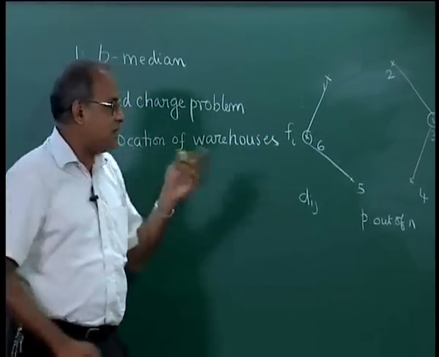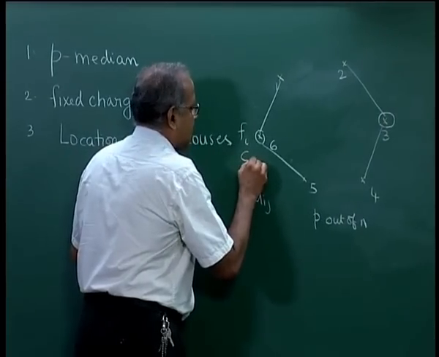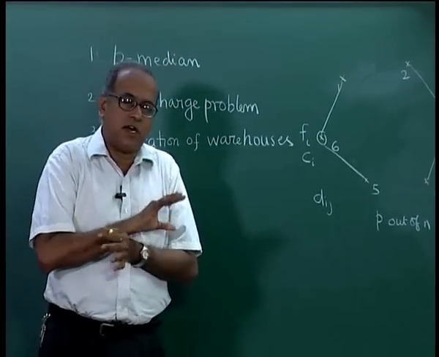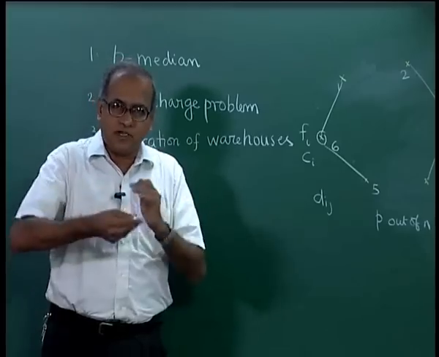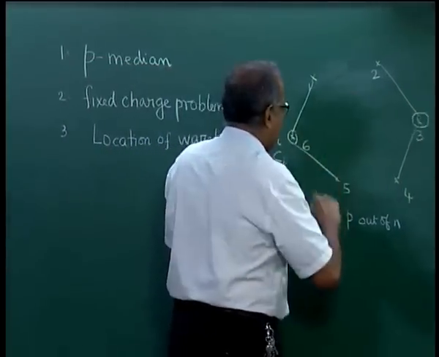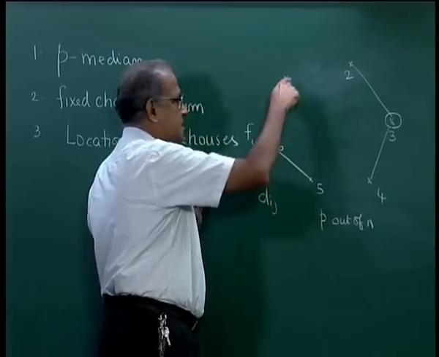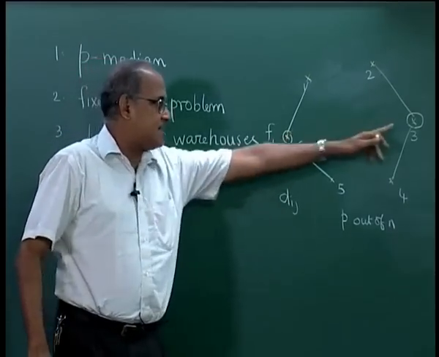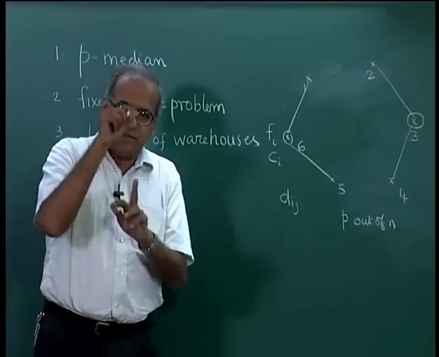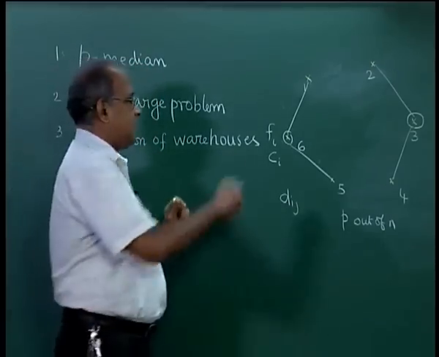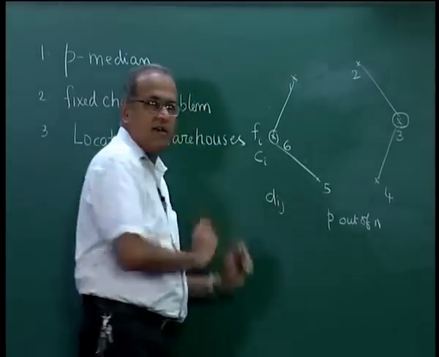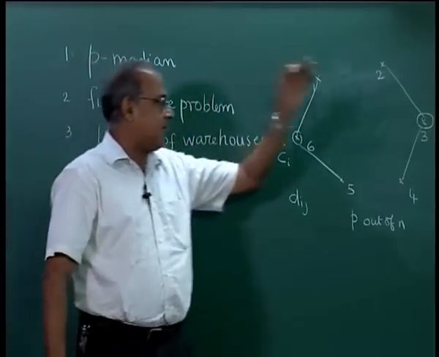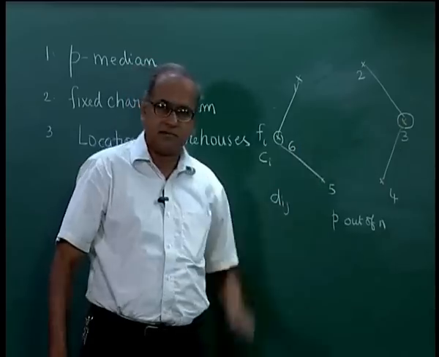Now, the other way is there can also be a capacity of this, which I may call Ci, the capacity of I. Now in the P median we have not included costs and capacities. Suppose I solve a P median and, for example, let us say these are the two best locations. Then at the end of the P median I would say locate factories here based on distance, and the individual cost is going to be the same. Now if the demands are D1 plus D6 plus D5, then it is necessary to have a capacity of D1 plus D6 plus D5 here and a capacity of D2 plus D3 plus D4 here.